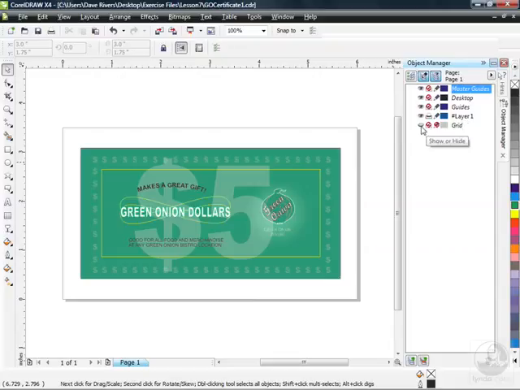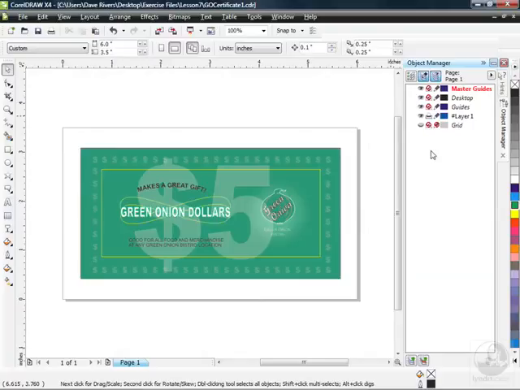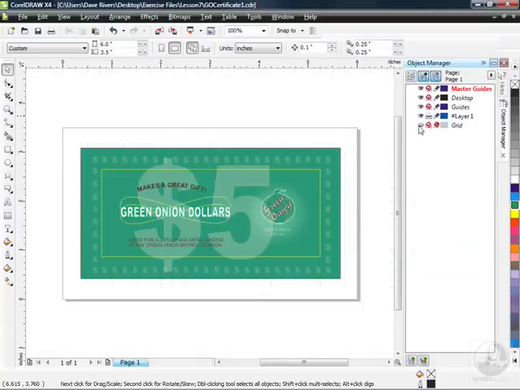And you can see right now it's invisible. You have a Show Hide button for each of these layers, a little eyeball, and you can see when I click on the closed eyelid, it opens up and displays my grid. If I want to hide that, I can close it up. Other icons are for printing. Notice that if I show the grid, it's not going to print and I can't edit it. Those no signs through the printer icon and the pencil icon indicate no printing and no editing. It's locked. Again, I'm going to hide my grid.